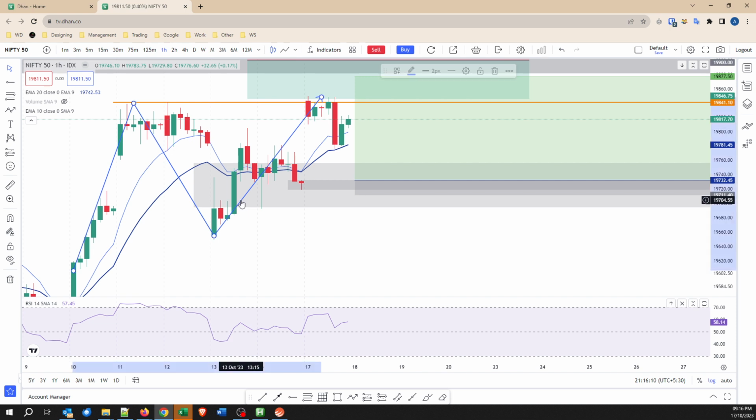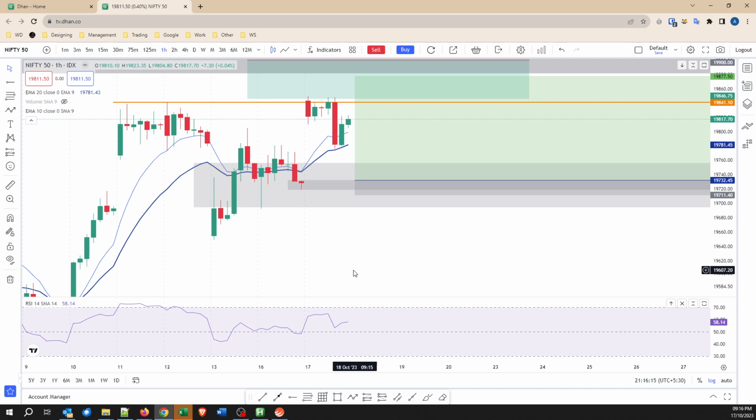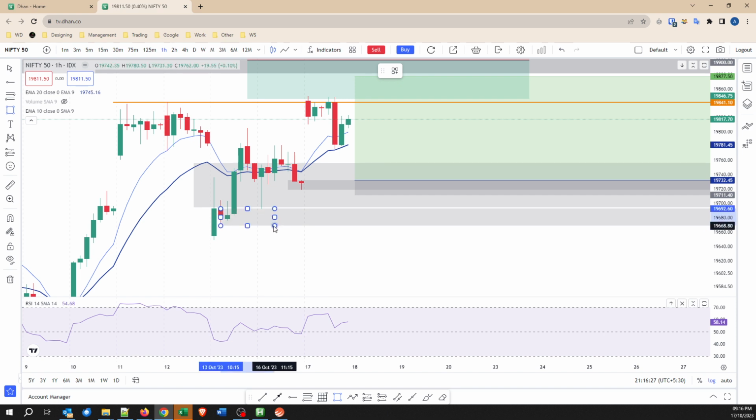Now, one other thing here is in yesterday's video, I was mentioning that this was already tested. All right, but I also had marked this zone. Okay, let me show that again. So this was the zone that I had marked. But as you can see, this candle, once it was a very strong bearish candle until here, took the orders of this demand zone and I started to move up. So this is no longer valid anymore.